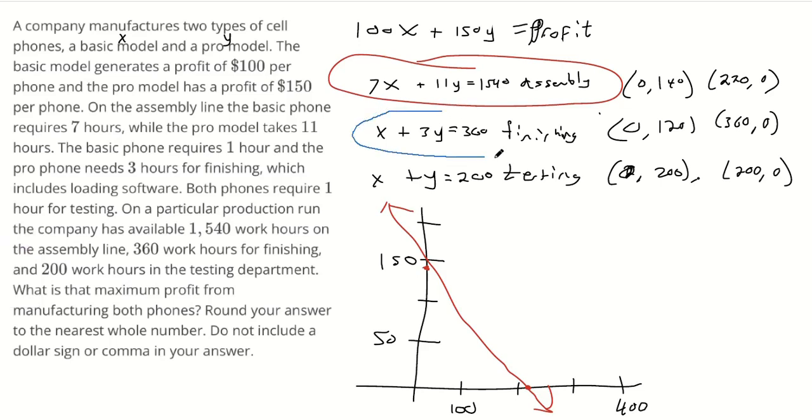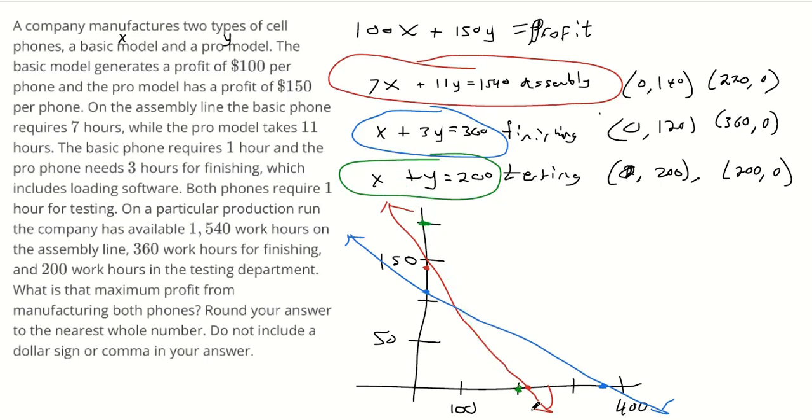And we'll do the same with this one. We'll graph using the intercept. So 360 on the x. So if that's 300, then this is about 360. 120 on the y is right here. That's a terrible line. Got to get it somewhat close. And then last one we'll do a lovely green. So 200 on the x, 200 on the y.